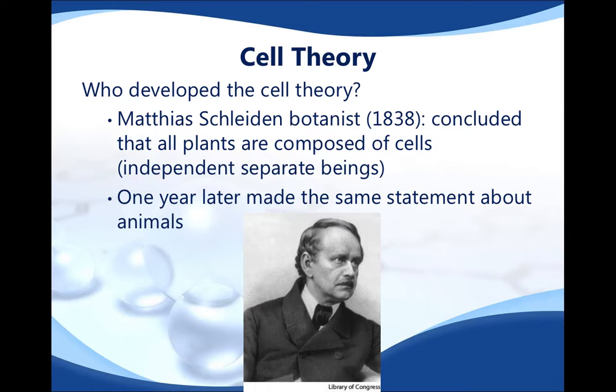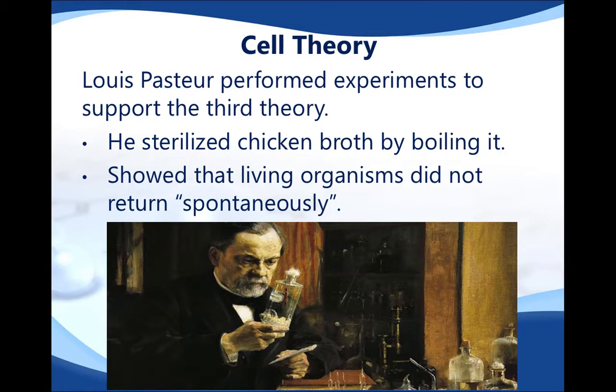What he found was further developed many years later by Matthias Schleiden, who was a botanist in 1838 and looked at plants initially, where he discovered and supported the theory from Anton that plants were all composed of cells, completely separate living components of a plant. The following year he deduced a similar statement about animals having separate cells in their organisms.